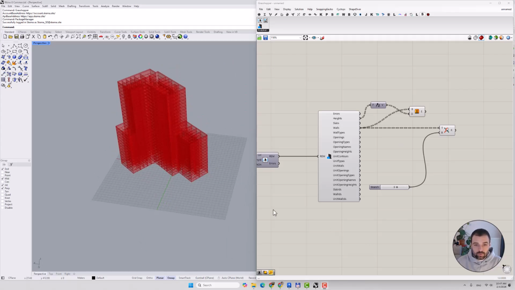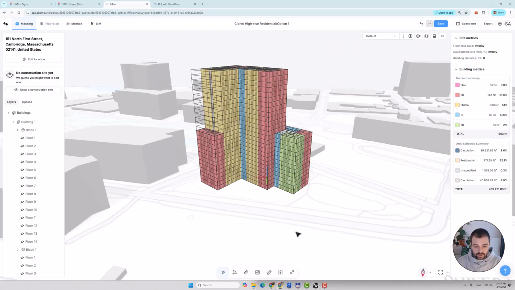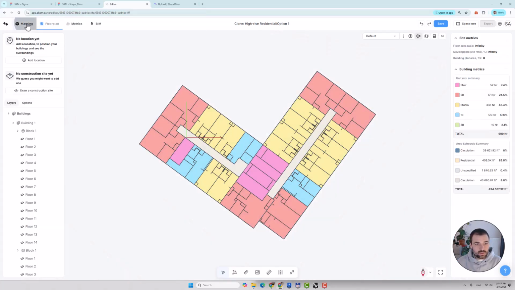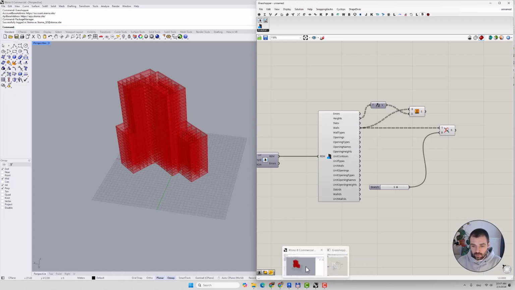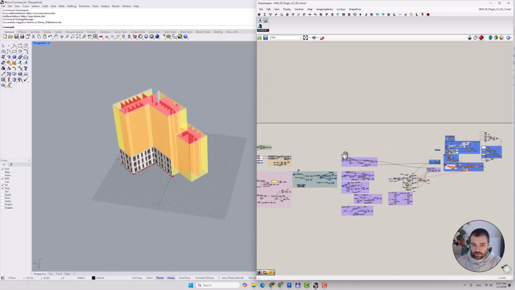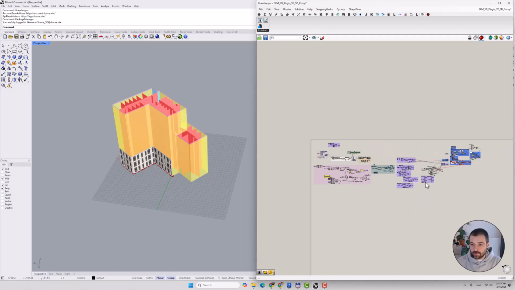This model can be used within multiple workflows. One of these is a parametric facade definition. So firstly, let's undo all the changes that I did for this exercise. I've created a definition which works with this and creates this facade. So now I'm going to really quickly go through all the steps for this definition.